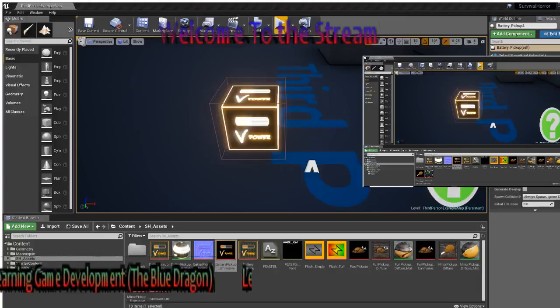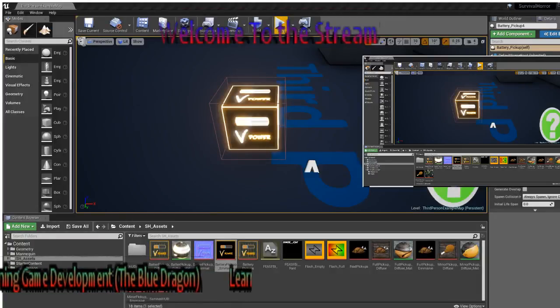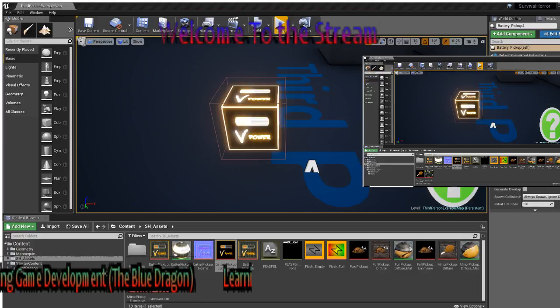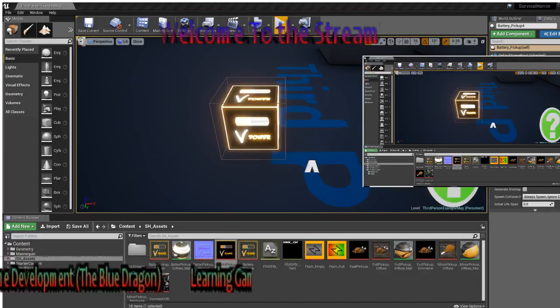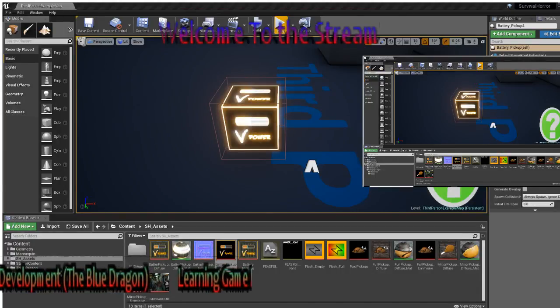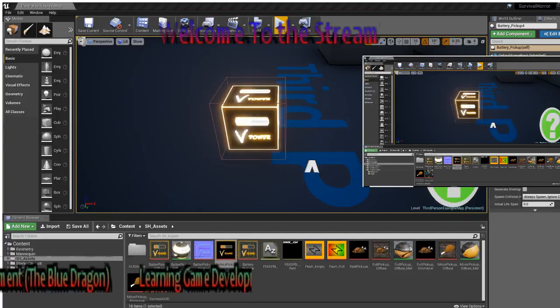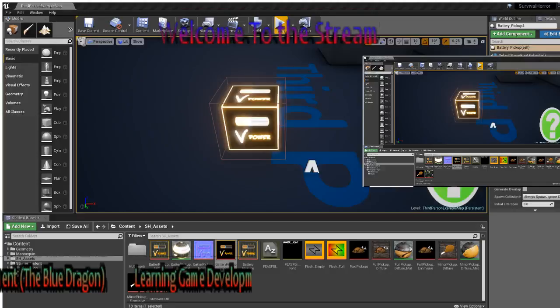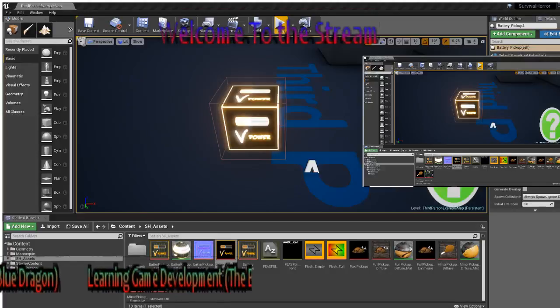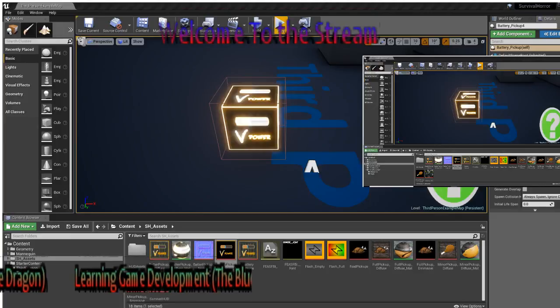So if you haven't watched the previous video, I advise that you go ahead and check it out, and from there you'll see that we created a simple flashlight. It's got a battery level, and whenever we toggle it on using the F key, you can see our battery level integer goes down, and when it gets to 0 it turns it off. Also, if you haven't watched the Unreal Engine 4 beginner tutorial series, I also advise you check that out so you can easily follow along and understand everything that we are doing. Anyway, without further ado, let's get into it.